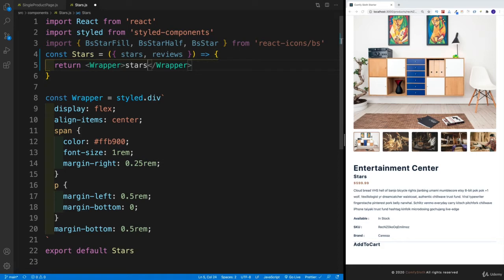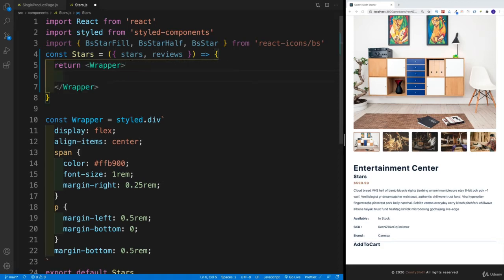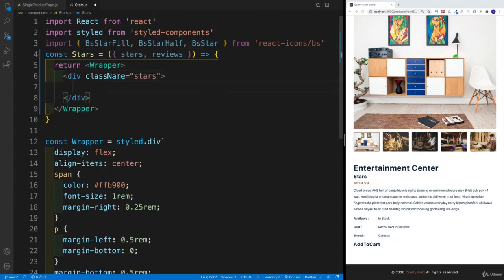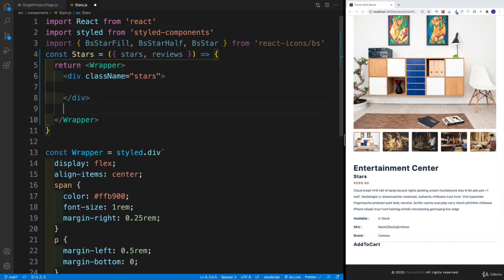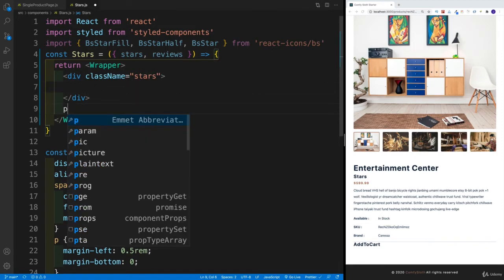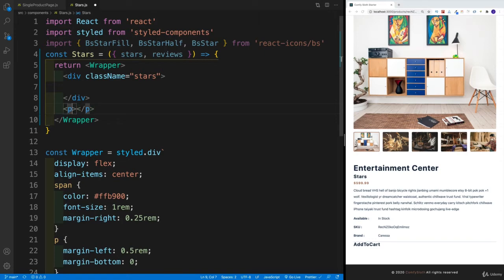And inside of this div, or I'm sorry, inside of this wrapper, which is a div, we're going to have two more divs, like I just said. And one is going to have the class name of stars. So this is where we'll set up our stars initially manually. And then the second one will be reviews. Now, reviews is going to be somewhat straightforward, where we just go with the class name here and we'll say reviews like so.